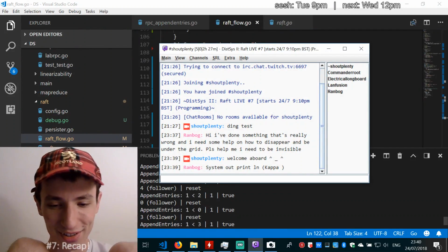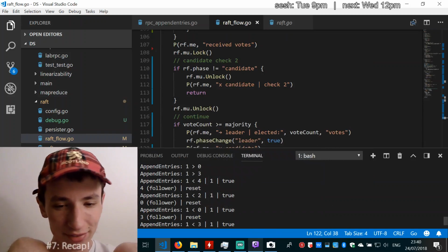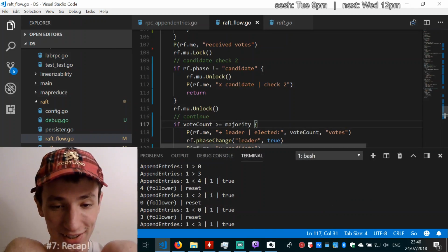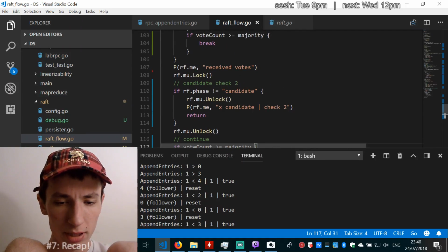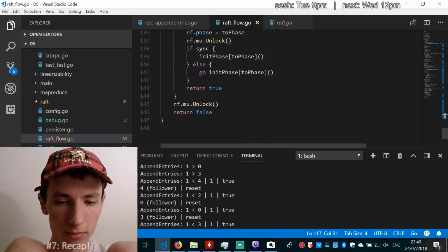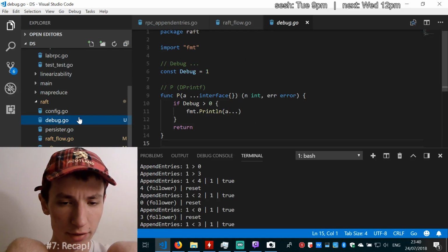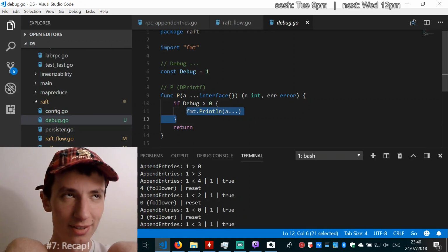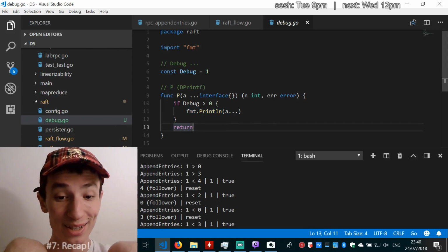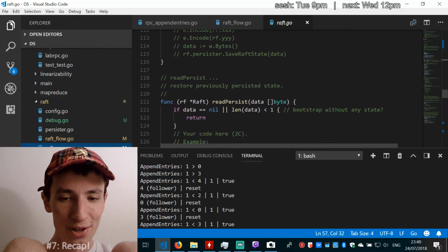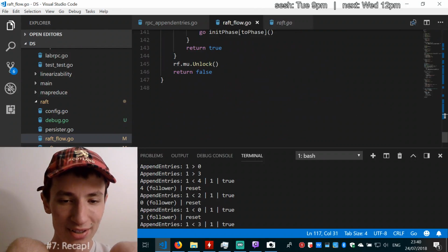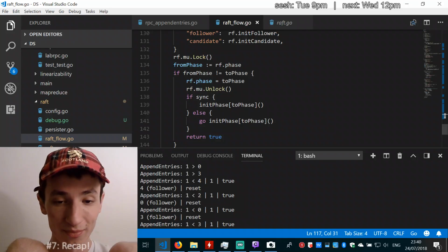System out print, learn, Kappa. Yes. Well, yeah, that's what my P is doing. I am printing. Where have I defined that here? Yeah, pretty much. But thankfully I haven't riddled my code with printlns, because that would have just made it awful. Yeah, man. Thanks for watching.